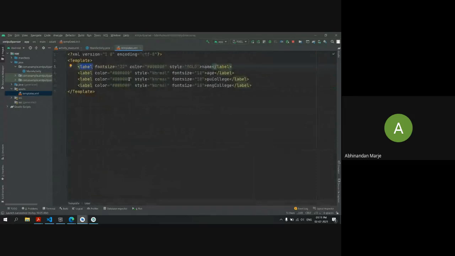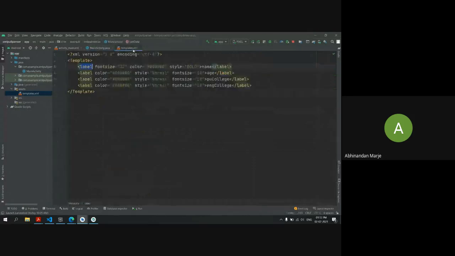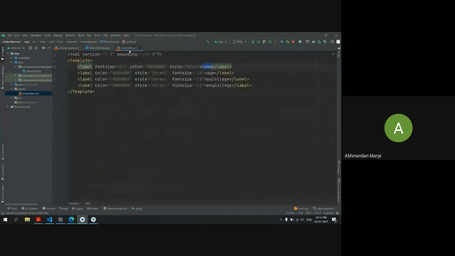What is happening here is, when we start the tag, the pull parser is only here. It doesn't know what is inside of it or afterwards of this opening tag. It only knows the tag is opened, and it can extract the attributes here. But for extracting the text we need another pull parser method, I will show you that. When the opening tag is mentioned, we can only extract the attributes from here, but we can't extract the text. So we will only extract the attributes.